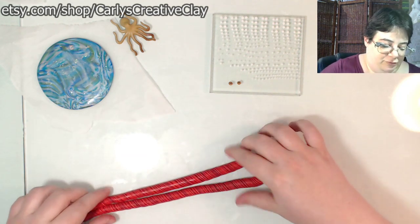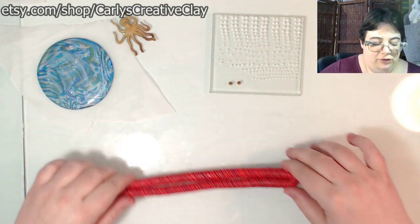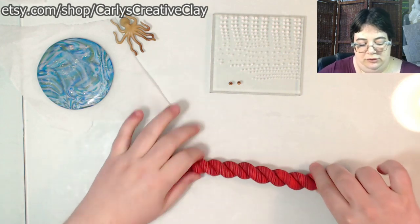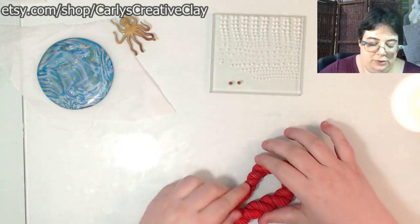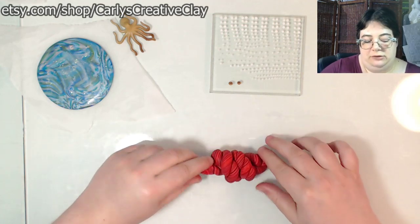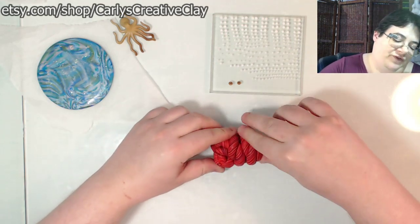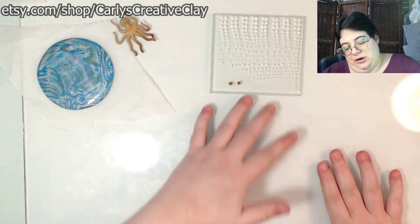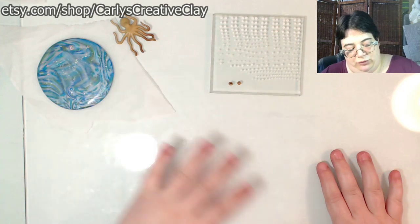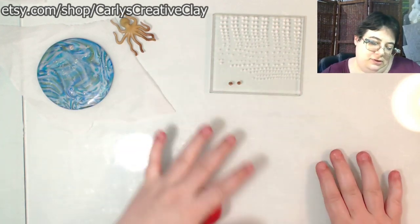Right, bring it back on itself and do the same process. Swirling it in half at this stage, pushing on it so that it becomes more of a thick ball. Right, I'm going to quickly roll it so that I can get rid of all those joining lines.